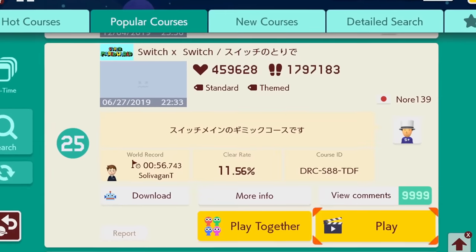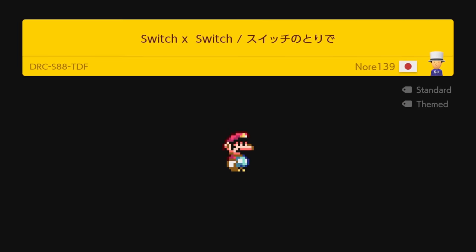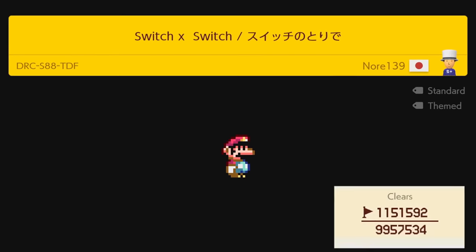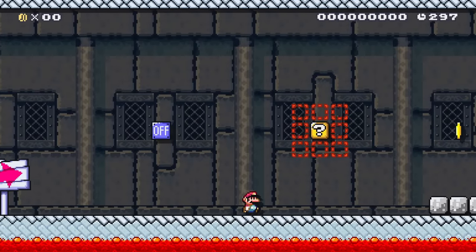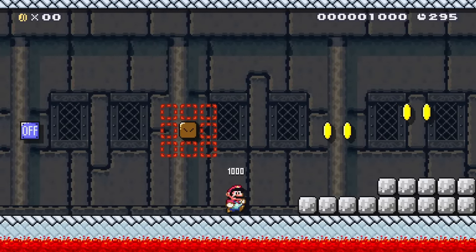Here is a level from Nora139, a Japanese creator, Switch X Switch. This level has about an 11% clear rate, so this might be difficult. Okay, let's see, we hit that. All right, seems simple enough so far.